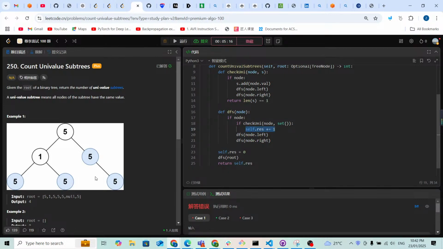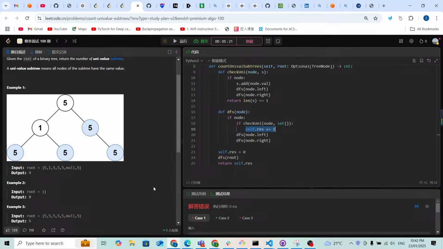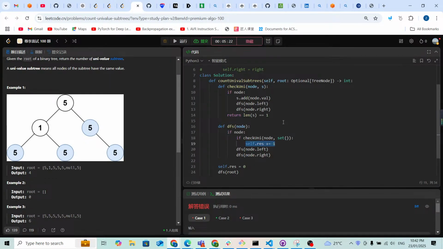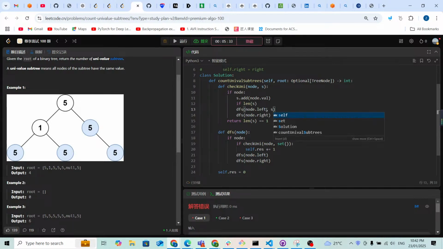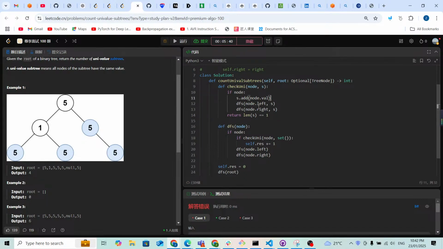Basically it should be 4 instead of 17. Let me check if I did something wrong. If length of the... I didn't put the set inside. Let me put the set inside. I think this is why it didn't work. Let me correct my check uni function.